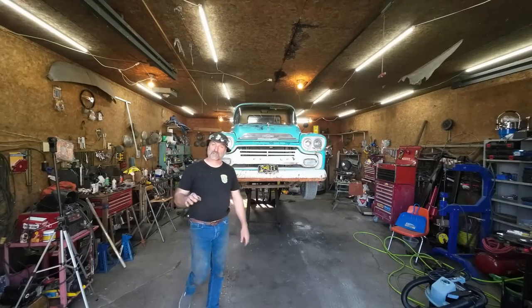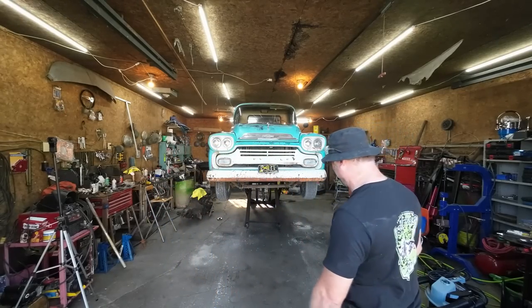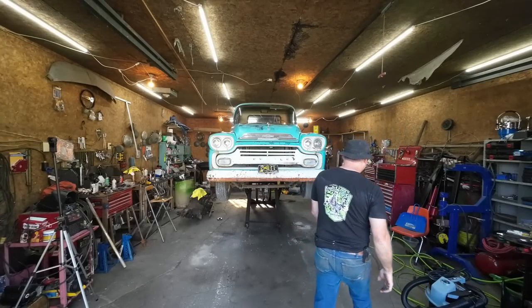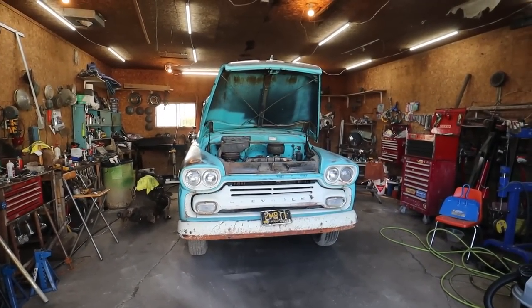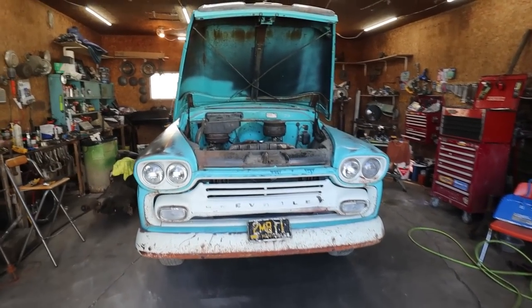Not exactly the height I always want to lift it, but at least I can sweep under it now. All right, well, we got her in. We have lifted it on the hoist, but I got it back down.